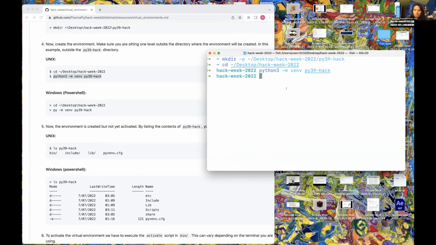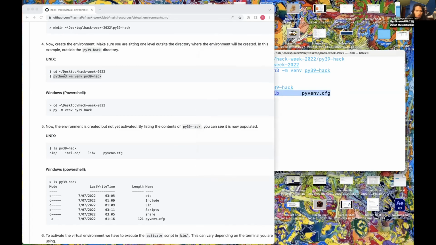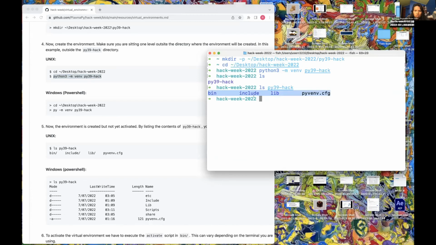So I've created my virtual environment, and as you can see, here I have just one folder, which is the one I created earlier. If we look inside this folder, we see that other things were created as well. This is the result of this command, which created the virtual environment, and it created three directories and a config file. Probably the main directory we're concerned with at the moment is the bin directory.